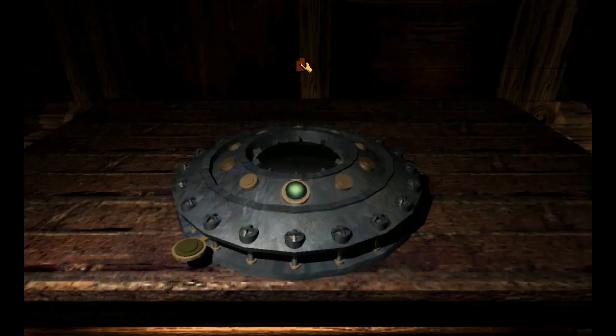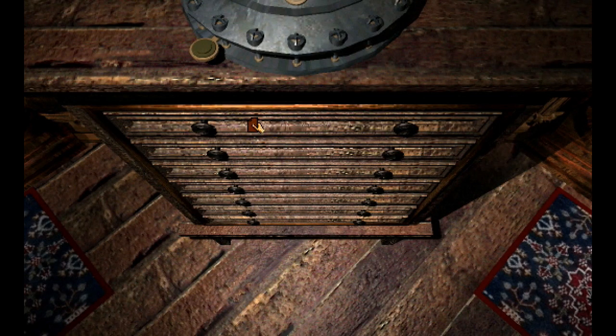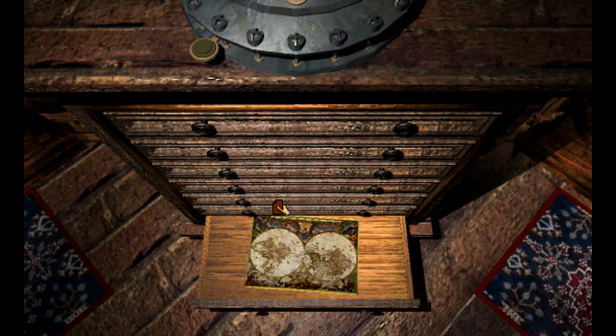I don't like this. It's a UFO here. Oh, a UFO for a rose. Let's put it back there. Drawers as well. There's some kind of map. Or some other kind of map.